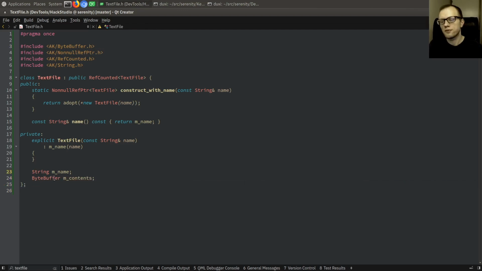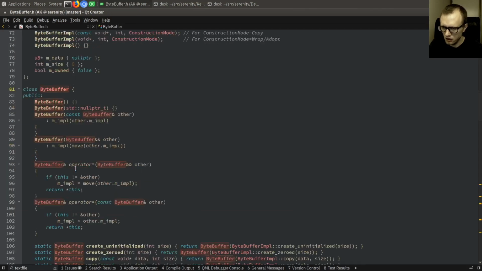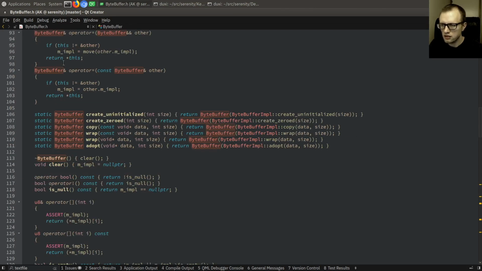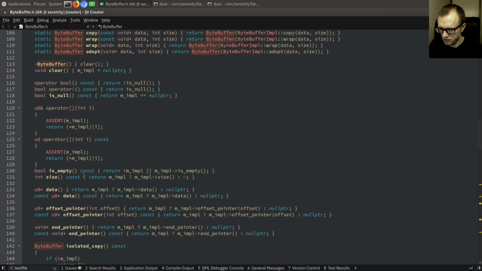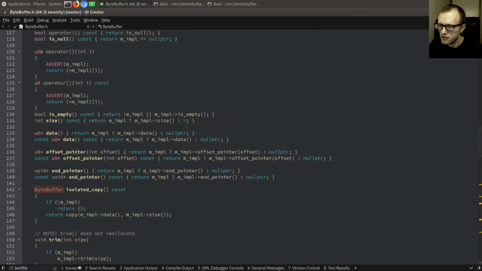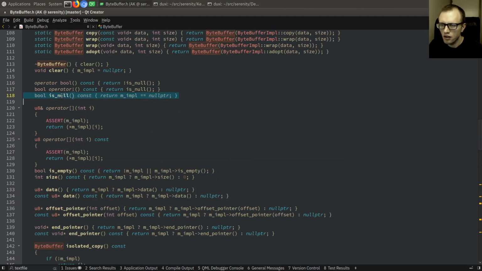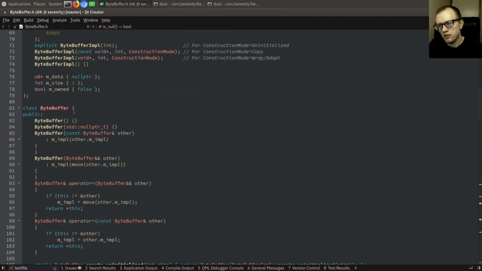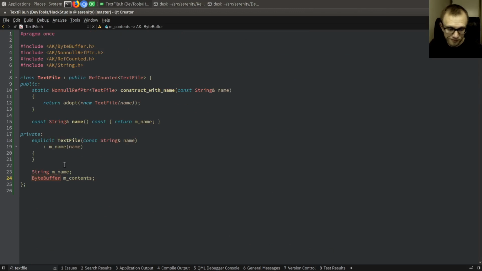But this will facilitate the lazy thing that I was talking about. So we can say that if the byte buffer is null, which is the default state of a byte buffer, we'll have a null value. Where's is null? There's an is null here somewhere. There. If the byte buffer is null, that means that it has no value, no contents.